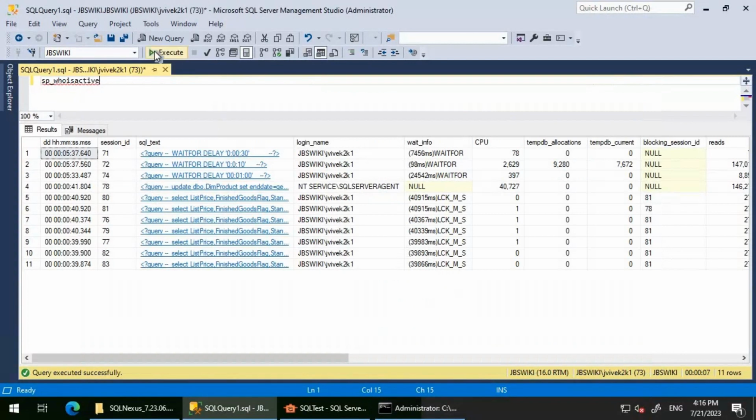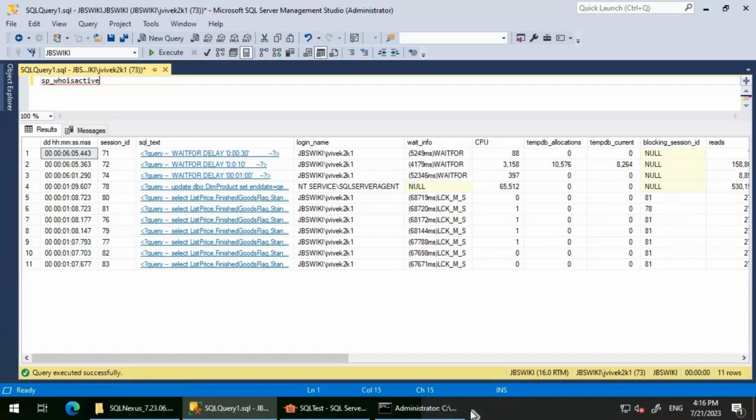So right now this seems to be a blocking issue. If you look at these select queries, they are all waiting close to 68 seconds. All these queries have been running for the last 1 minute 8 seconds, and they are all getting blocked. They have not yet done any of the work. They are waiting for this update statement to complete. That is what we are seeing here.